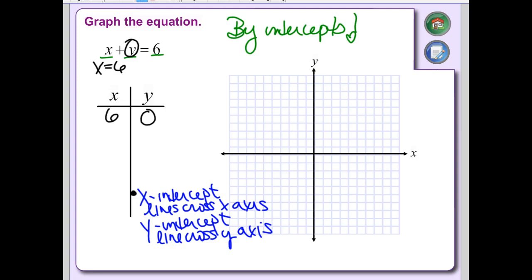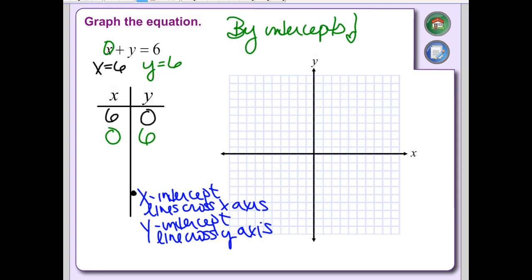Now, if I want to find the y-intercept, we're going to make x 0. So if I make x 0, whoopie's gone. And so that means y equals 6. And so that's how we find the intercepts. Now, I have to tell you, I would rather graph lines in standard form all day long. I think it's so much easier than the second route we're going to learn a little bit later in the week. All right, so now how do I graph that?